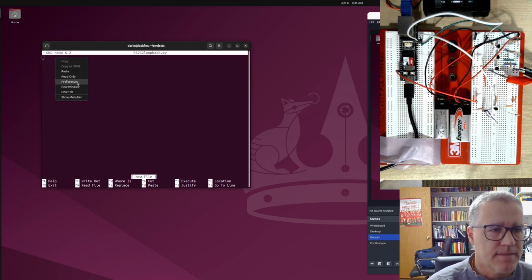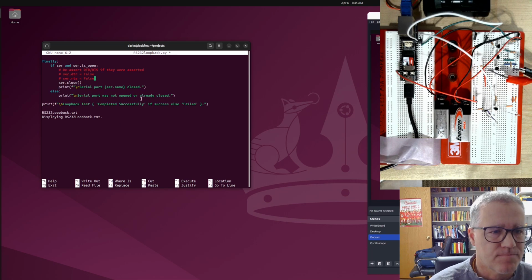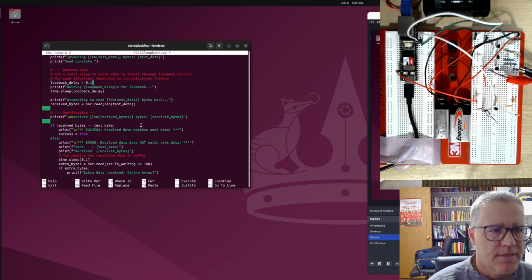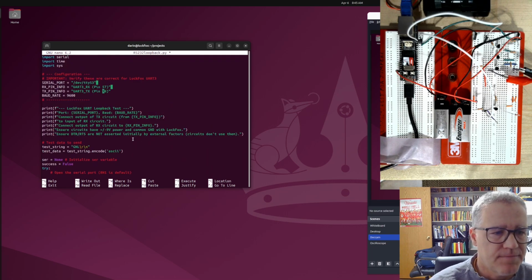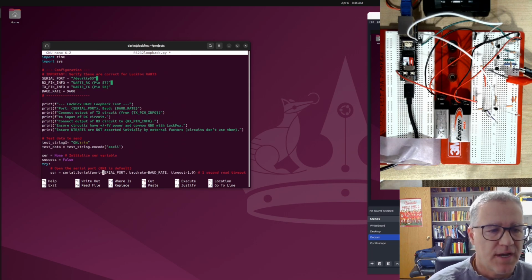And let's paste this. And very similar setup, although it's not going to ask for user input. So I'm just going to have it send GNL again, and that's being done here.